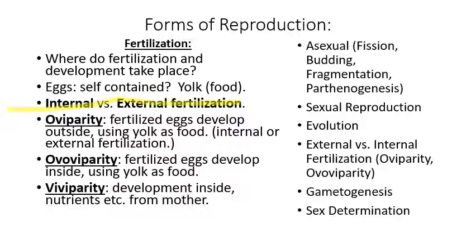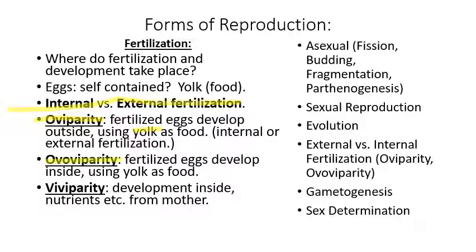These situations include oviparity, which is where the fertilized egg develops outside of the mother. Take a chicken egg, which you're all familiar with. It has a yolk inside, and the yolk is actually food that is meant to be absorbed by the developing chicken embryo. There are a lot of animals that fertilize the eggs either on the inside or the outside, but once the eggs are fertilized, they will be laid in the outer environment and develop outside. Birds are a good example of animals that do that.